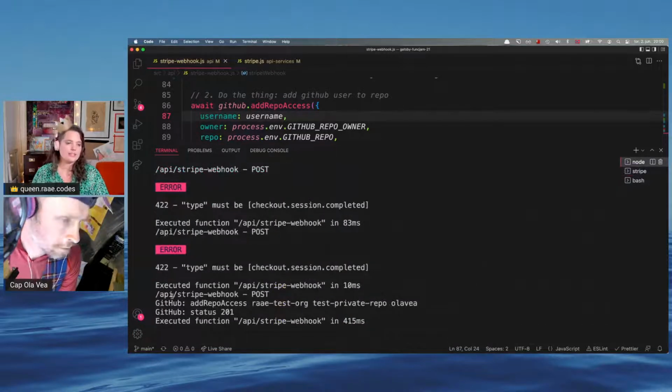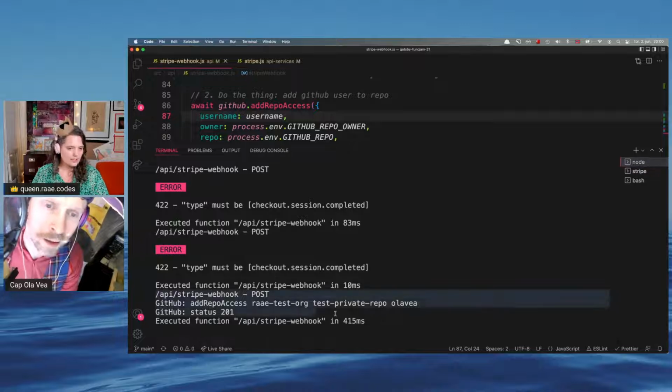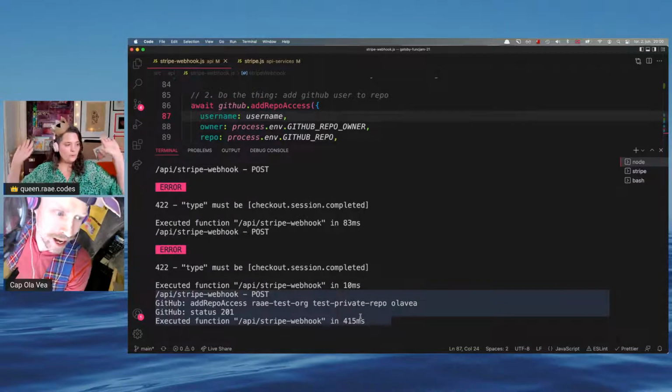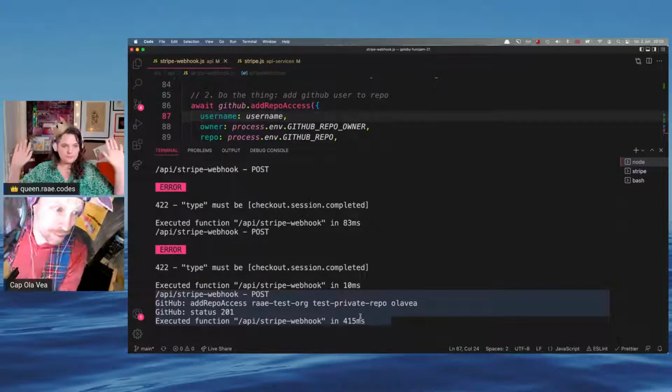So we got an error on all of this, but the last one, it just didn't have a nice green one. I missed it. We are adding www to our test private repo and our test org. Yes. Great.